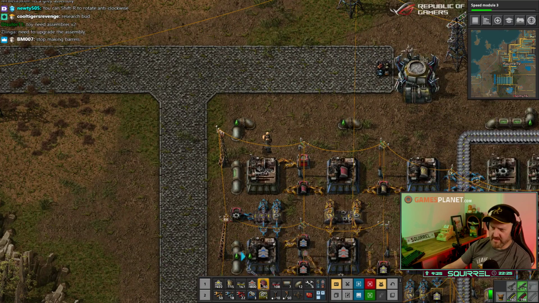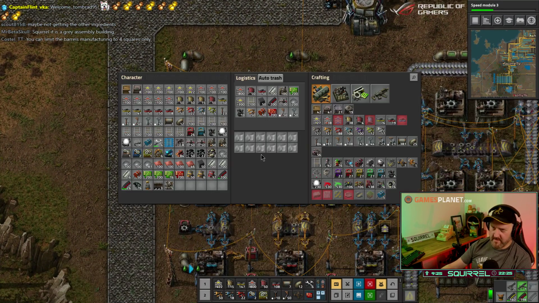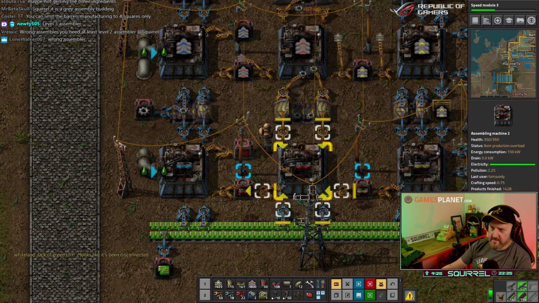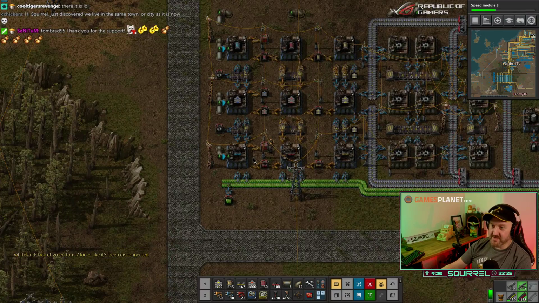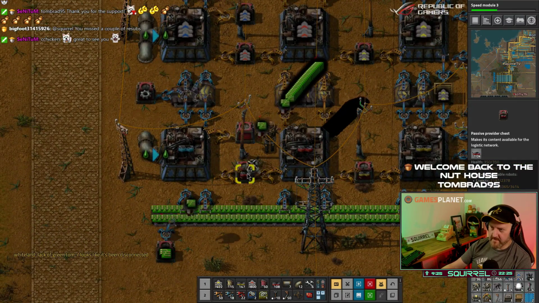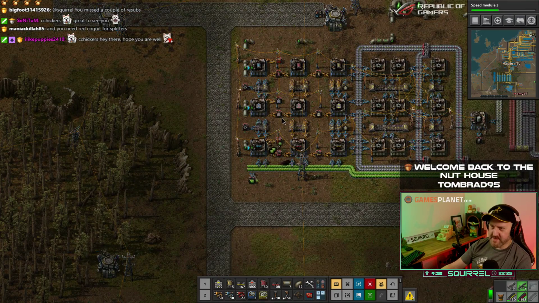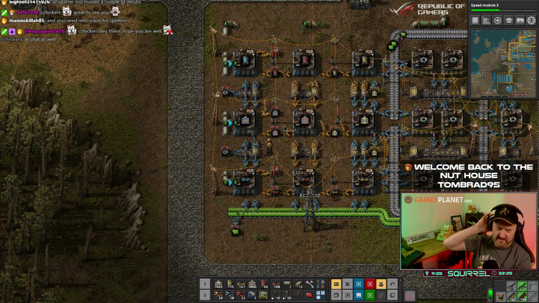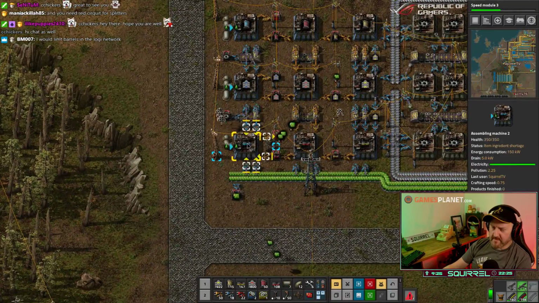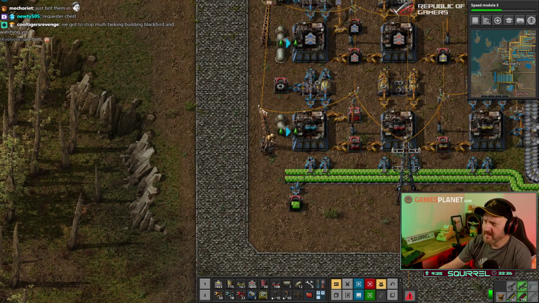Do I need a dip? Wait, that's the wrong kind of machine, isn't it? Red circuit. Oh boy. I actually didn't hook a green up because there was no steady green source coming here. How was this thing supposed to get red circuits? Have we got red circuits and a provider? We have, haven't we? Yep.